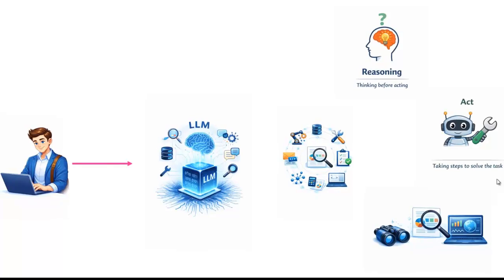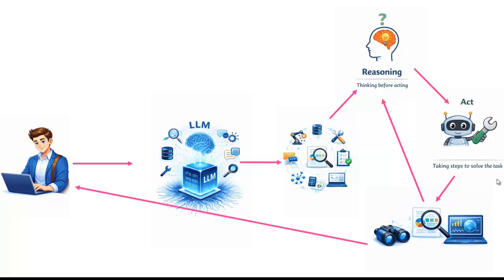Now let's understand how the agent works. When a task is given, the agent does not respond immediately. Instead, it first tries to understand what needs to be done. It then uses the LLM to think through the task and decide which tools might help. After selecting a tool, it uses it to gather some information. But even after getting the result, it does not respond right away. It checks whether the result is enough. If yes, it prepares the final response. If not, it continues thinking. It may use the same tool again or try a different tool. This process continues until the agent feels confident. After all this, it sends the final answer to the user.